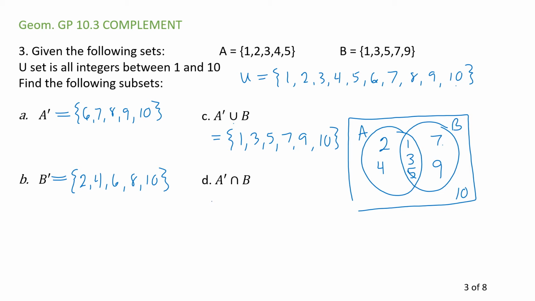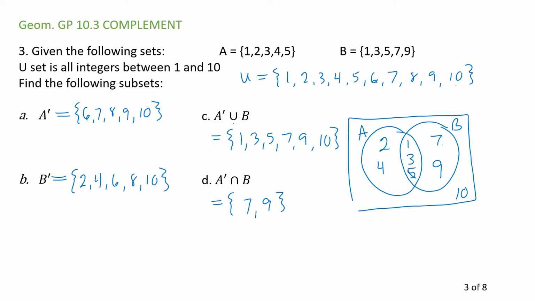The intersection is a little stricter because basically I want to look for all the people that are not in A and that at the same time are in B. Well, the ones that are in B are 7 and 9. The ones that are missing are 1, 3, 5. They're in A. I don't want them. Also the 10, but it's not in B. So a little confusing looking.